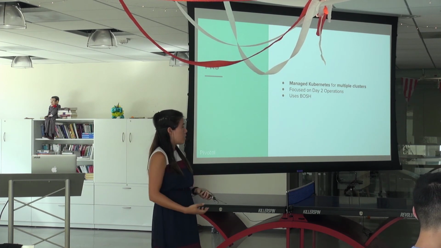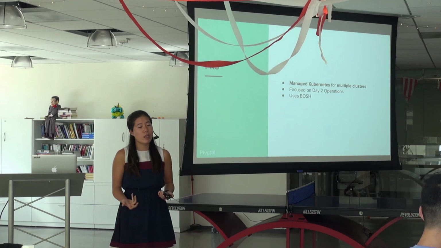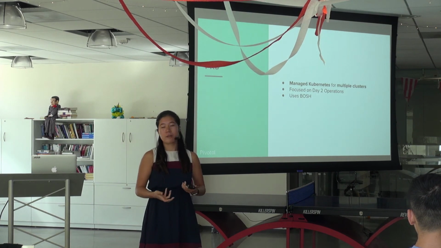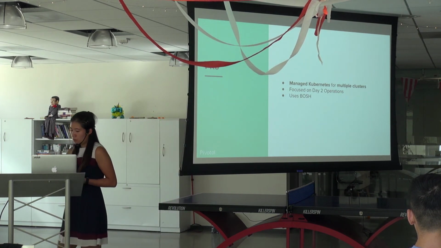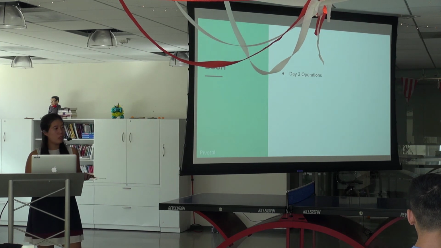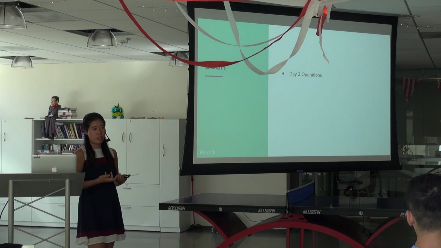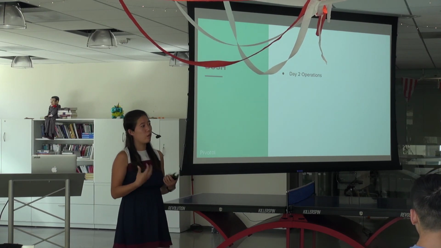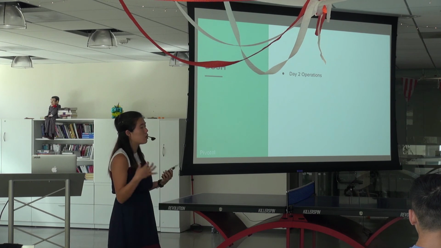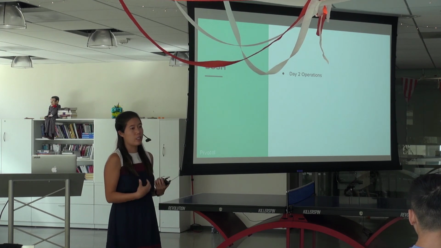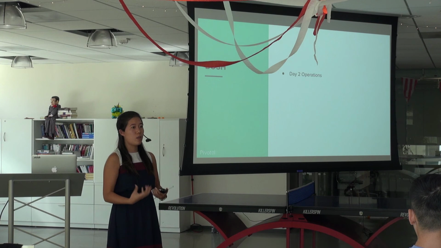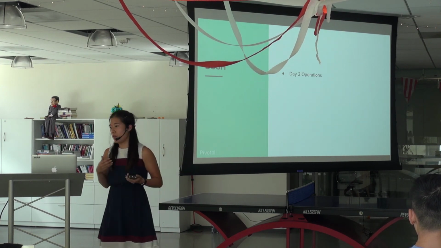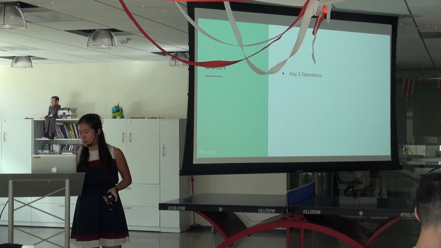And the way we do so is we use BOSH, which some of you may also know as the tool that allows us to deploy Cloud Foundry. So how exactly does BOSH help? Well, BOSH is a tool that also focuses on day two operations. It looks at being able to manage and deploy both large and small scale cloud software. And so there's a really natural fit. Kubernetes is a large scale cloud software that needs to be deployed in some capacity. And BOSH is a tool that's focused on deploying such difficult distributed systems.